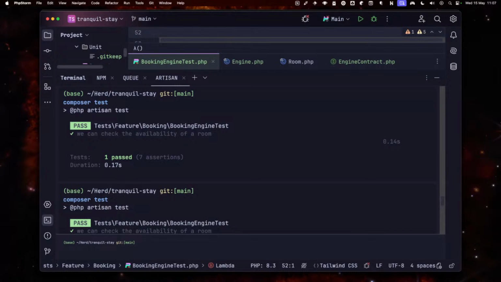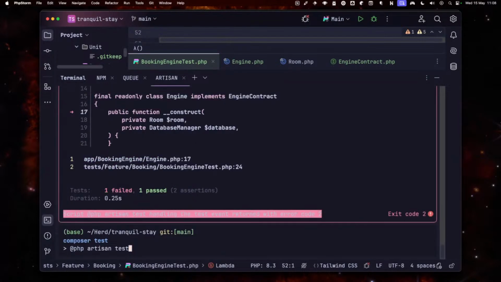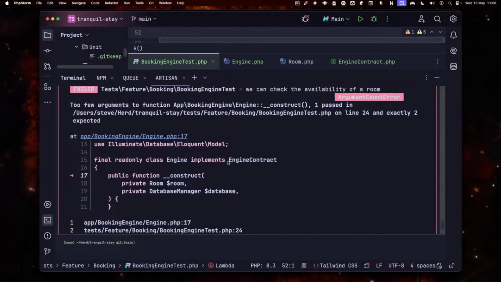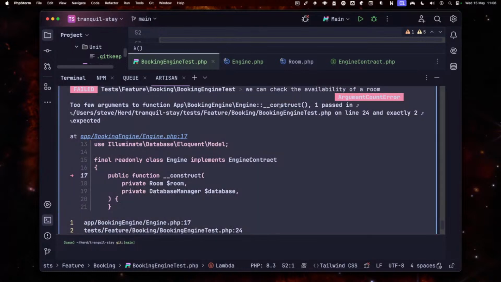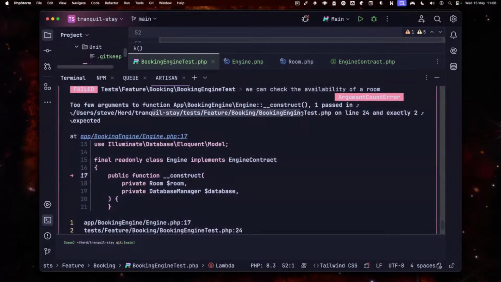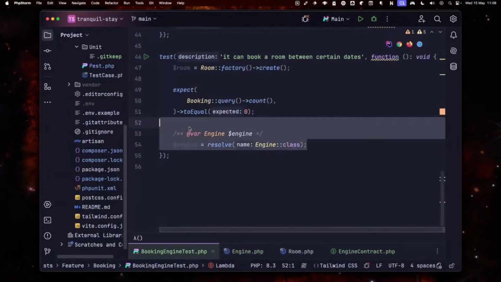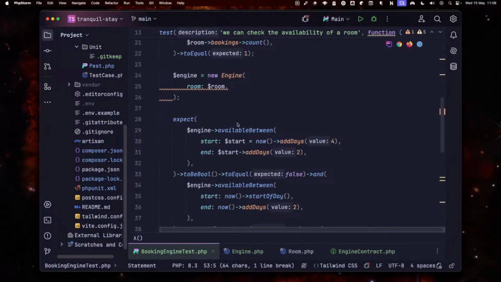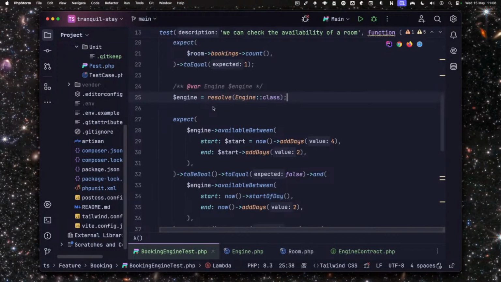Too many buttons. There we go. Okay, so too few arguments to engine construct, 1 passed in, booking engine. Okay, so we also need to come up to our previous test and do that.